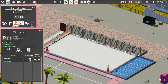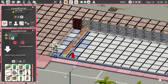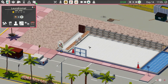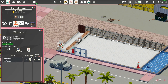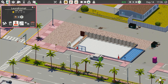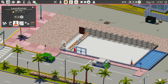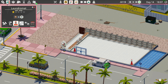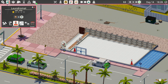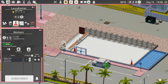We're gonna hire one worker and do both of these, and I need to give him a door to go through, so let's build our first main door. You show up to work. Stock those shelves, please. I can just get one guy per shift for now to stock shelves. I can at least start making some money. Can I get another employee? I can.